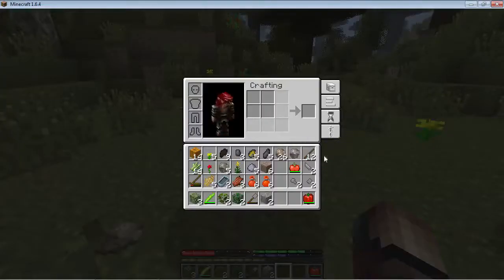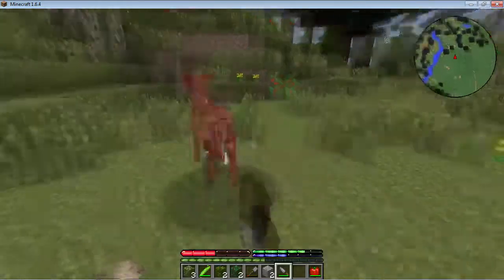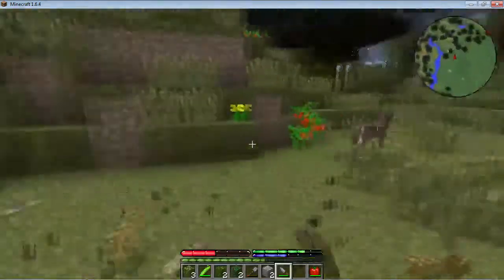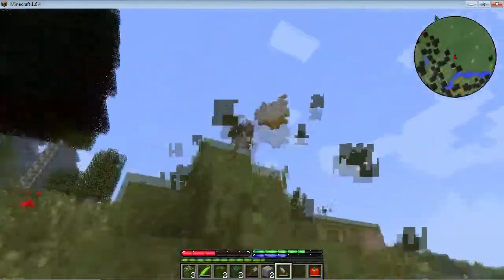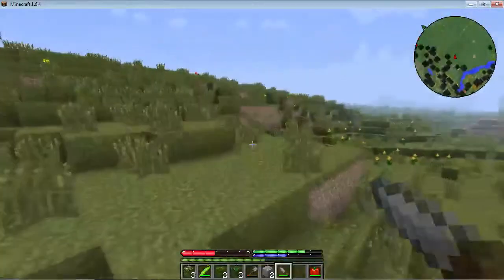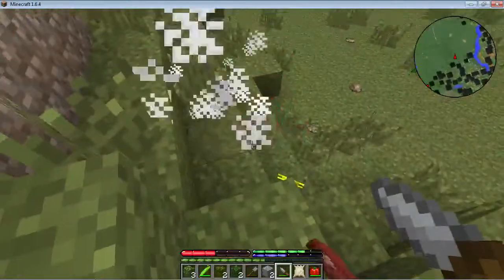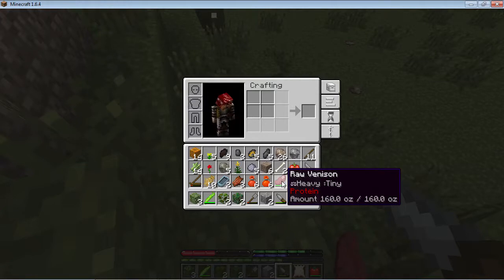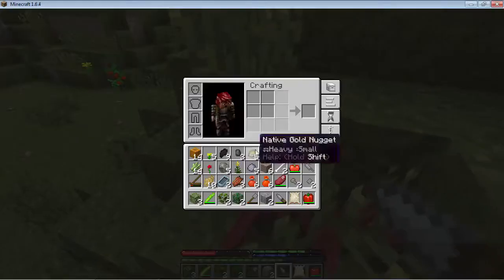Normally these guys run from you. This is a rare opportunity. Yeah, you guys see exactly what I'm doing. I feel no remorse for this. Nope, come back here. Doe, the deer I killed last. Ah, you thought you could hide. Oh, venison. And rawhide. And oh wow.